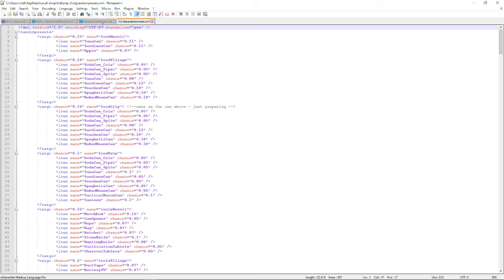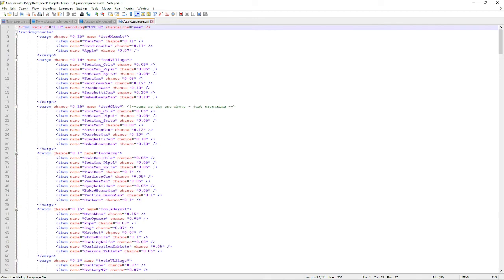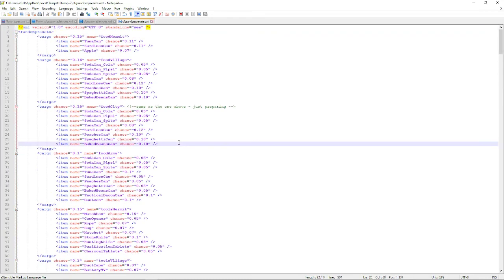So think of it like Santa digging through a bag, and he's got to go through the bag to find the bag that fits you. Let's say you're 18 years old. Well, he's going to dig into the 18-year-old bag, and he's going to get you something out. Somebody else might be this, and it's going to dig into that bag to get them something out that works. So it's the same thing with random presets. Random presets says that since we're digging into the food army category, we look up food army, and it has a chance to spawn all this.